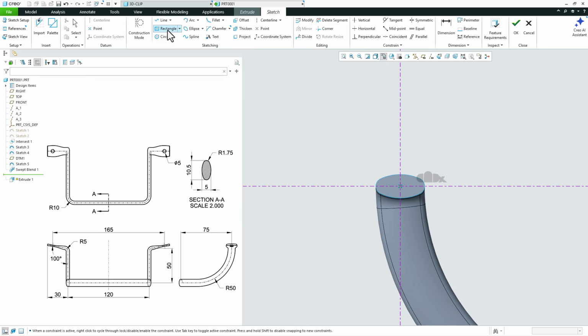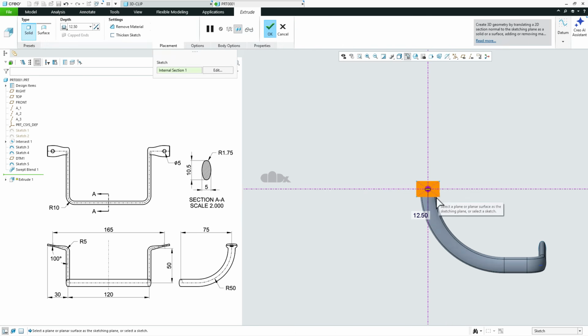Then go for center rectangle, draw the rectangle just like this. This I'll take 15 and this one 10. Say OK.